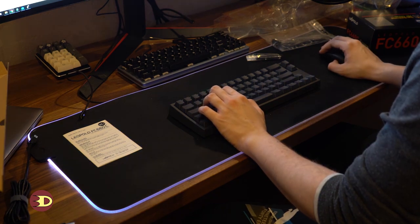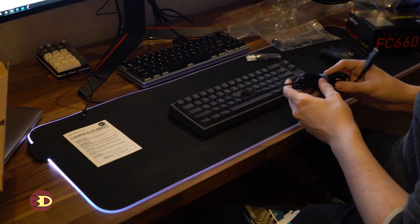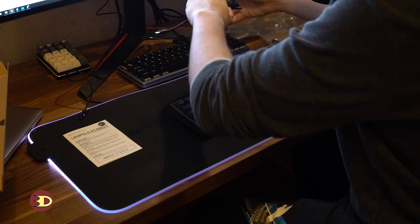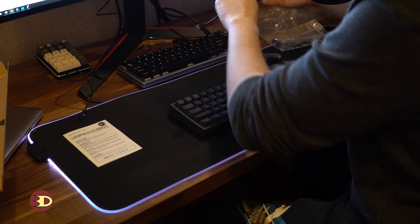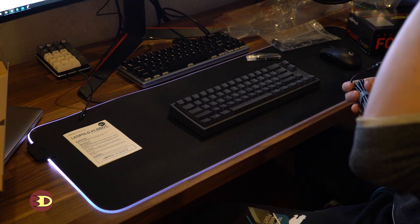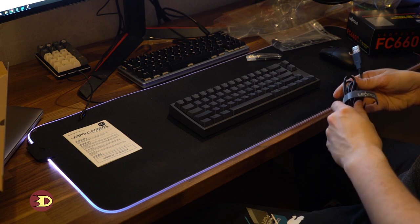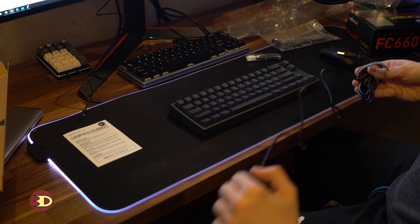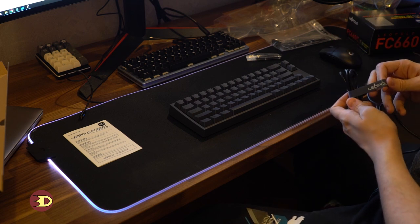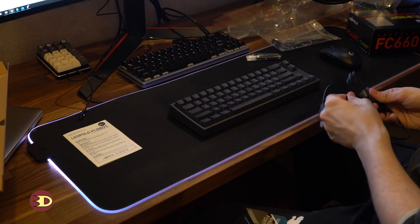Okay, maybe I will make a typing test. Should try the cable, yeah? Okay, we can try it. I have my USB 3.0 here. We can try it like this. Okay, I think it will be enough cable. It will be enough for us to try the keyboard.